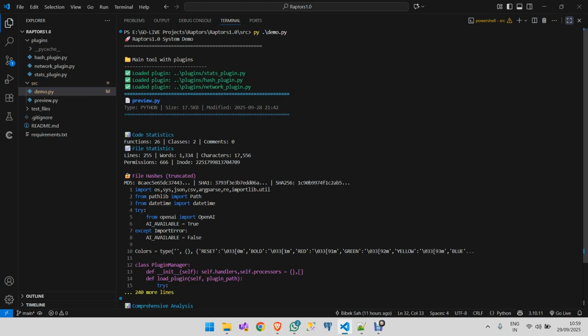In today's video, we'll be going through the DataSets 1.0 Smart Extensible File Insight Tool, which is a console app. Today we have divided the video into two sections: overview and quick demo. For the first 1 minute we'll go with the overview, and for the remaining 4 minutes we'll cover the core concepts and functionality with a quick demo of the application. So let's dive into the application, starting with the overview.